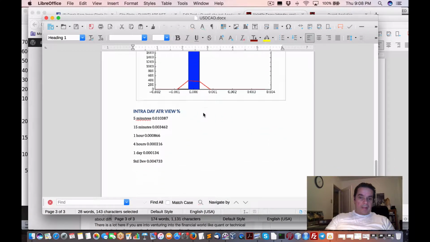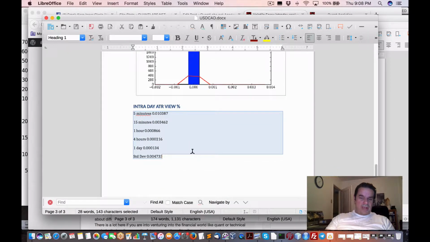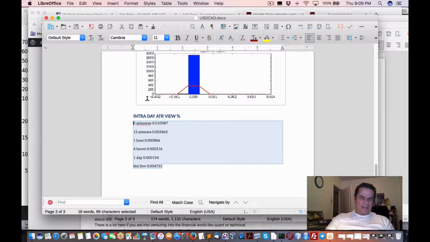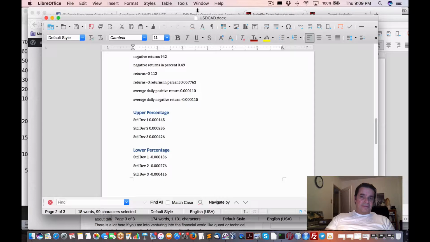And again, those charts. This one's a more useful one, so you can get the ATR view, which is really the volatility using the ATR, average true range, to calculate different snapshots of different intraday periods: the 1 day, 4 hour, 1 hour, 15 minute, and the 5 minute. I could do the 1 minute, but I think that after a certain level it gets kind of noisy and you'll get a lot of false positive trades. So this is what we include.